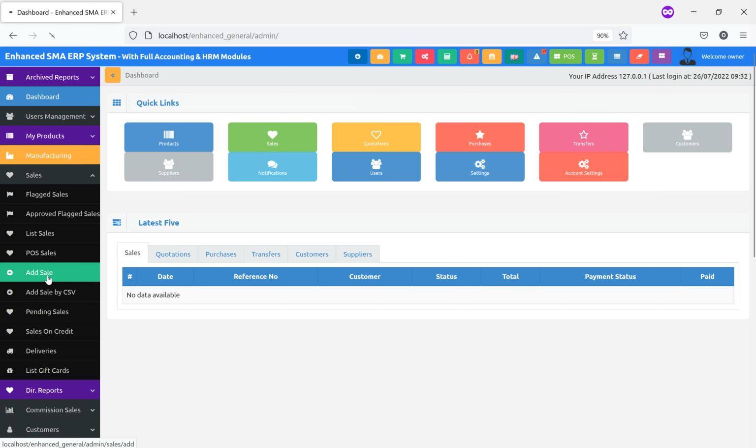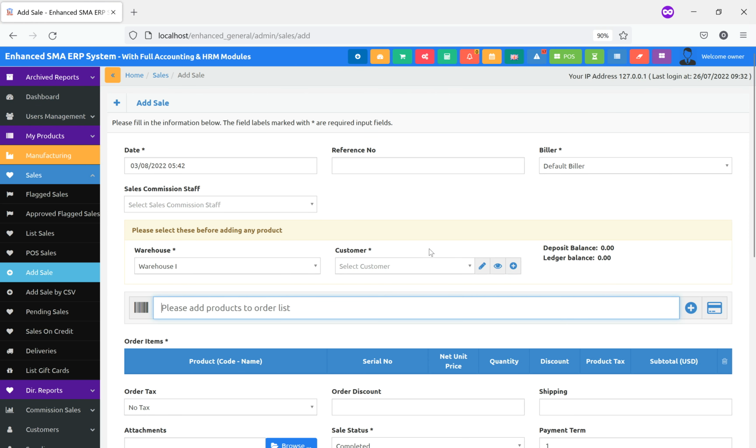We'll go through add sales first. We have two customers already on the system, and once you select a customer, for instance, let's select John Peters, the system automatically checks if this customer has any unpaid bills, and it pops up if there is any, but if there is none, the system just allows you to continue.